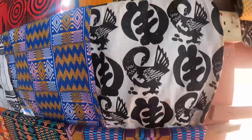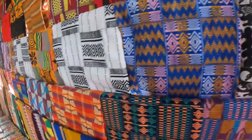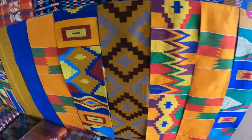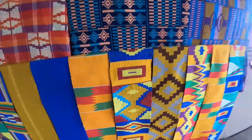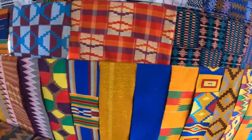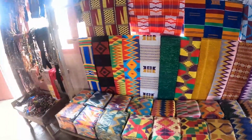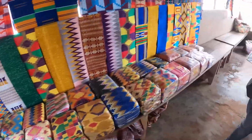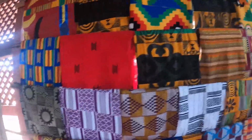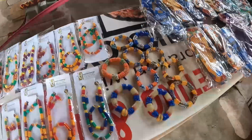So these are some of the cloth. Okay, this is an Adinkra cloth. You see different types of the stole that you can throw around your neck, either for graduation or for normal dressing. Ladies dress and they just put it around their neck. It's a very beautiful gift to give to someone, especially the ladies. The men too can put it around their neck during winter and all that. This is a very nice colorful thing you can also use in dressing. And these are other sections.